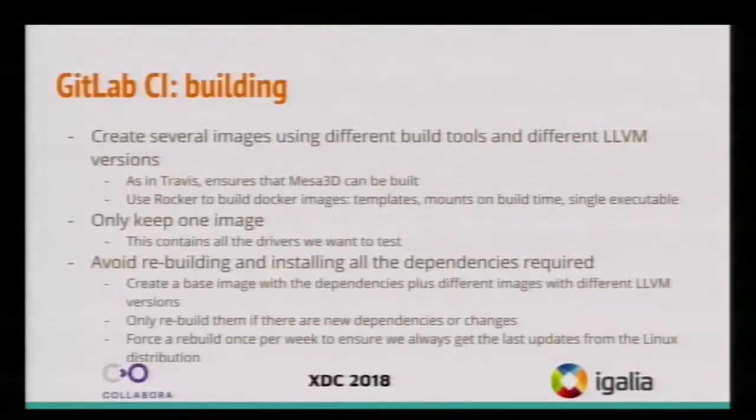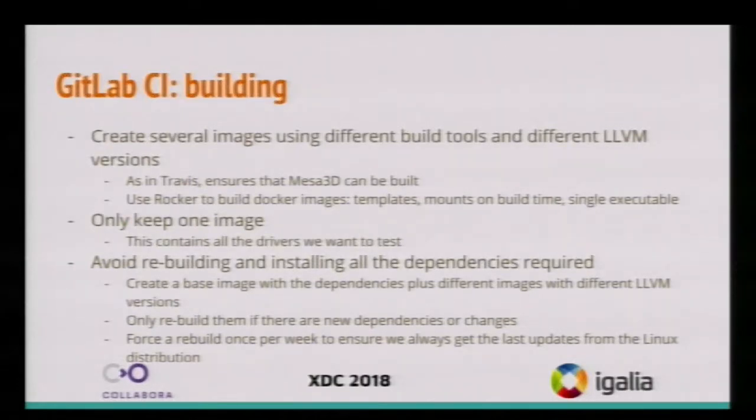In Docker, you can start from an init image and then add your code, like in this case, Mesa. Instead of starting from Ubuntu, which is what Travis is actually doing, we create a base image system. This base image is a Docker image that contains everything you need to build Mesa, and it is only built once, except if you change dependencies.